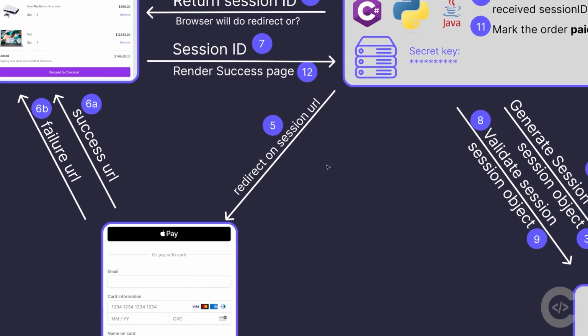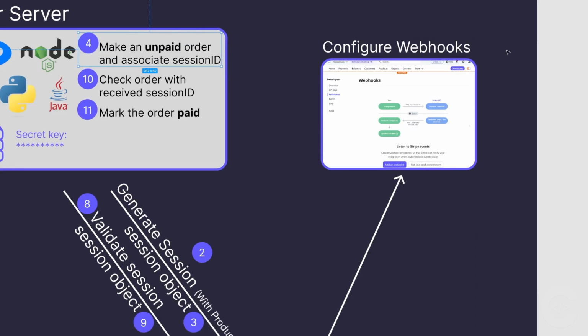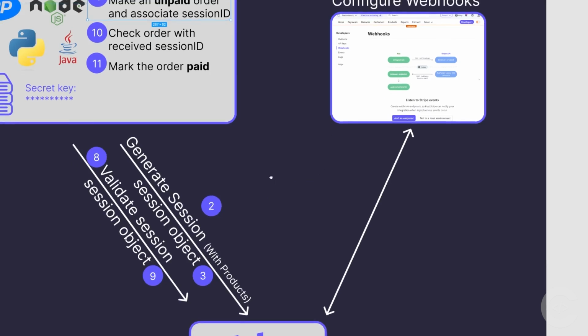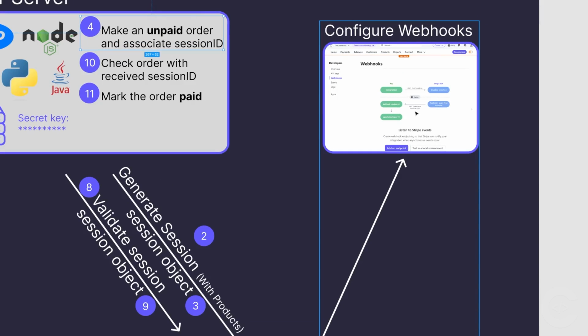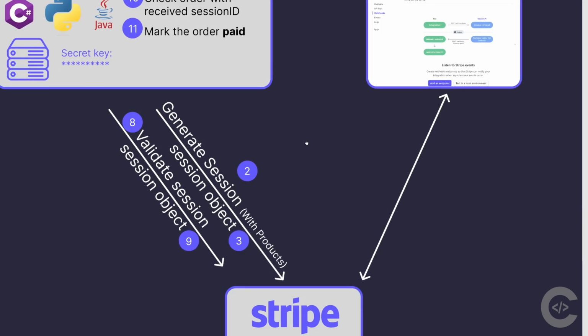What to do to avoid this? There's a Stripe dashboard which communicates to the Stripe server. And from this dashboard, we can do many things, see payments, etc., but we can also configure webhooks. Webhooks are special URLs on which Stripe will make requests whenever something happens. There are many events in the Stripe dashboard you can configure webhooks for, and in this case, we're going to cover checkout events. So in the Stripe webhooks area, we will configure where to make the request from the Stripe server whenever the checkout process completes.